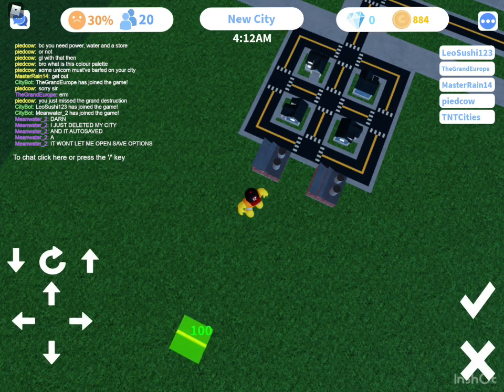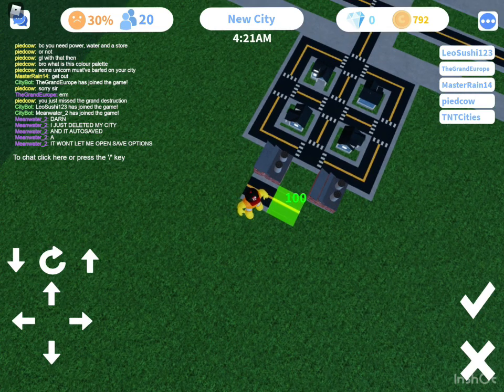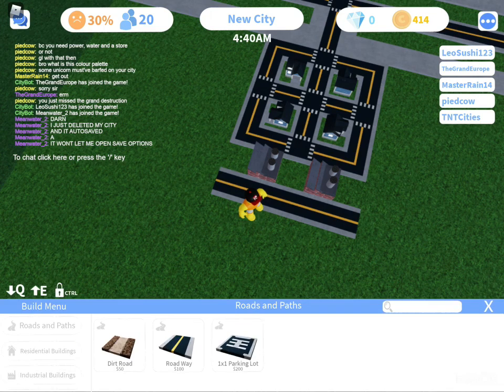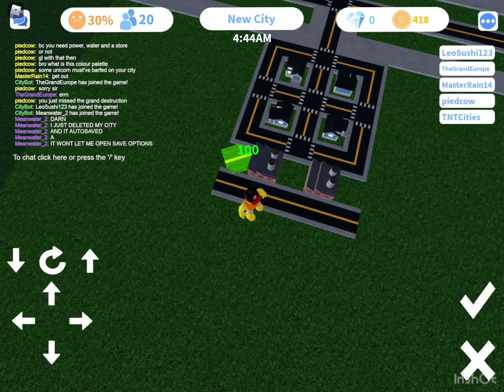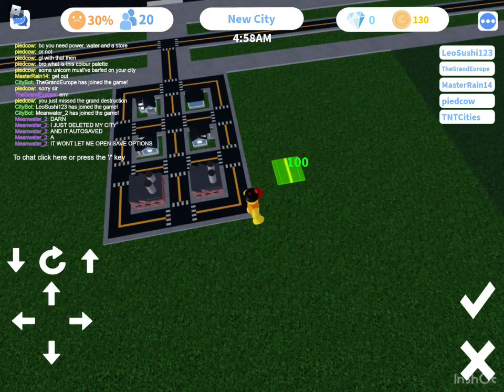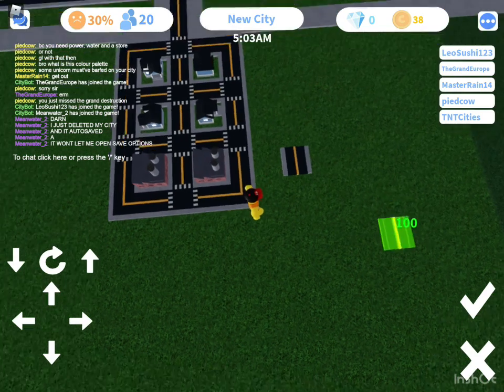Roads and paths, roadways. That goes there, that goes there, that goes there, that goes there. I'm just doing the most efficient buildings, not different ones. And also, Oscar, are you going to do mini cities the entire time? Yeah. Oh, good. Well, maybe I might go for lunch or something. Okay.